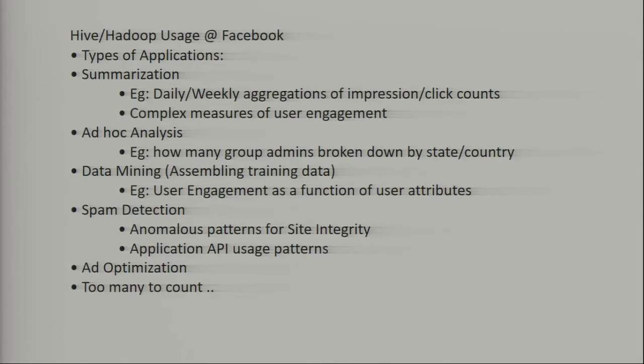So you can just imagine a Facebook interface and all the things you are trying to capture over it. It is trying to capture the impressions or the clicks, which are aggregated on a weekly or daily basis. Then come complex measures of user engagement, how exactly the user has navigated from one point to another over the Facebook interface. These are the complex measures which have to be taken care of. It is trying to give you the summary of it.